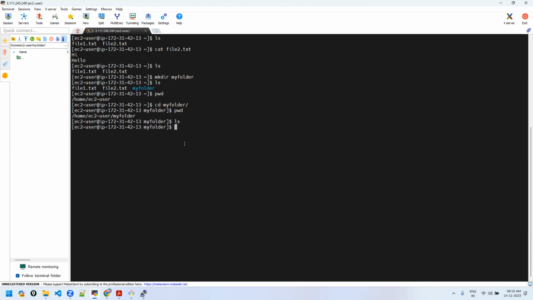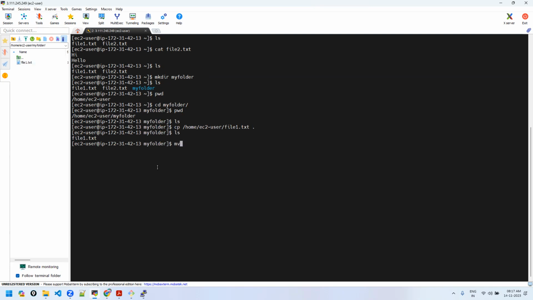Okay, let's say I just want to copy. You can copy from here. File 1 is in this /home/ec2-user path. So put the complete path, file 1. Dot means present working directory, the current directory. ls. See, file 1 is copied. See, file 1 is there. Copy means, yes, it's copied.